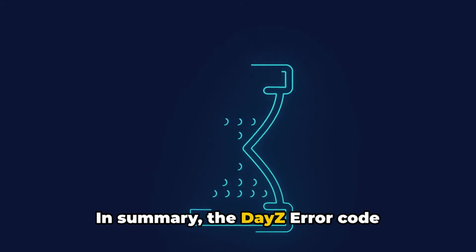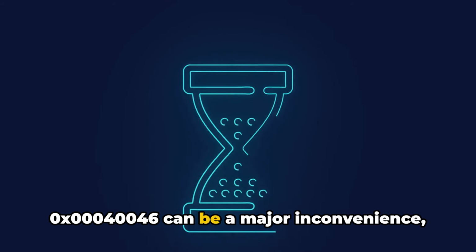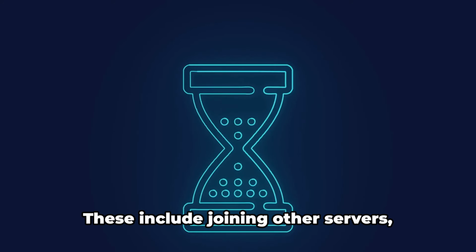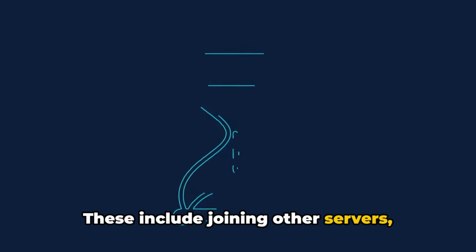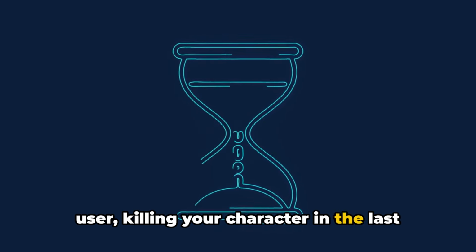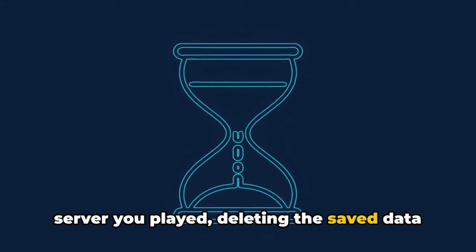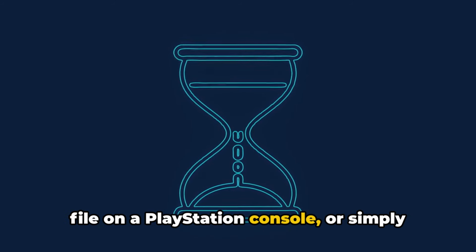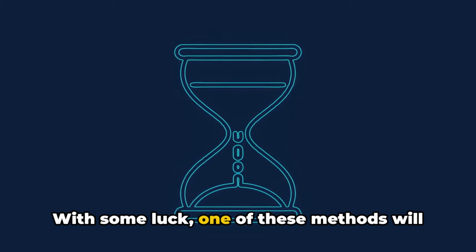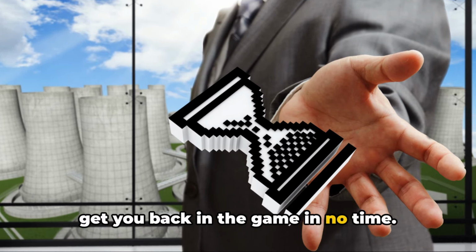In summary, the DayZ Error Code 0x00040046 can be a major inconvenience, but there are a number of potential fixes you can try. These include joining other servers using a workaround shared by a Reddit user, killing your character in the last server you played, deleting the saved data file on a PlayStation console, or simply waiting for the error to resolve itself. With some luck, one of these methods will get you back in the game in no time.